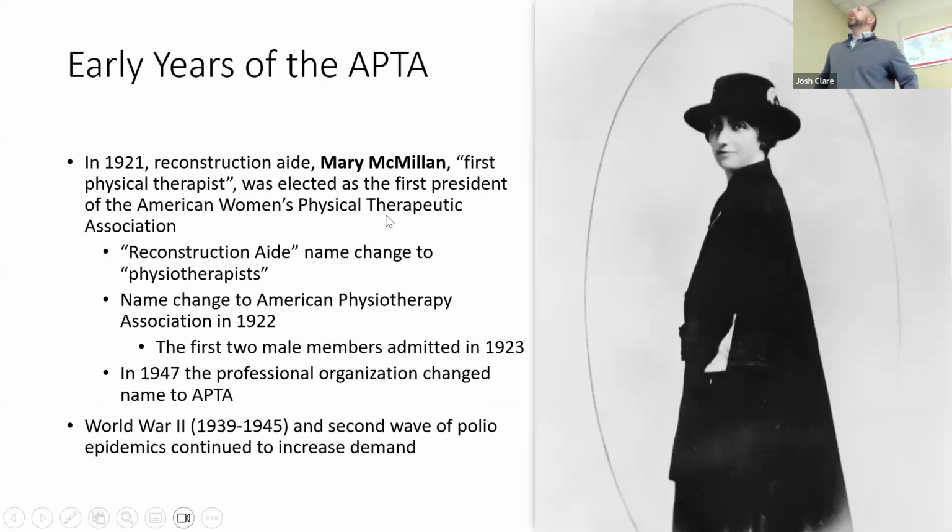So here she is, Mary McMillan, known as the first physical therapist, my celebrity crush. I'm not afraid to admit it. She was also the first person. She started and was the first president of the American Women's Physical Therapeutic Association, which was later renamed to the APTA. And then in World War II, a second wave of polio, and the Second World War increased demand again.